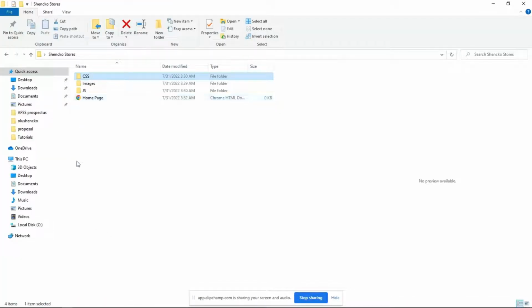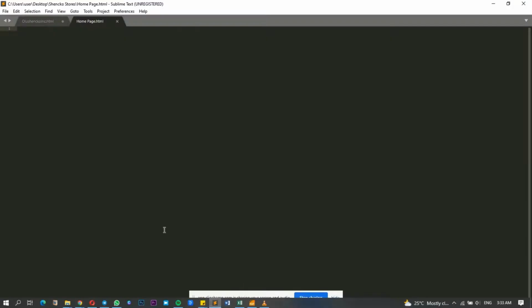Automatically it comes with my default browser icon. That means if I double click on this now, I have a website. If I double click on this now, it's going to open on my browser directly as a website. Let's see what it comes to. See, the only issue here is that it's blank and there's nothing, because I am not placing anything on it right now. So let me now do some work there.